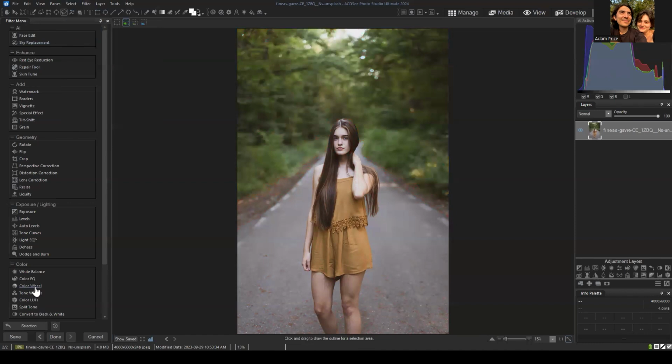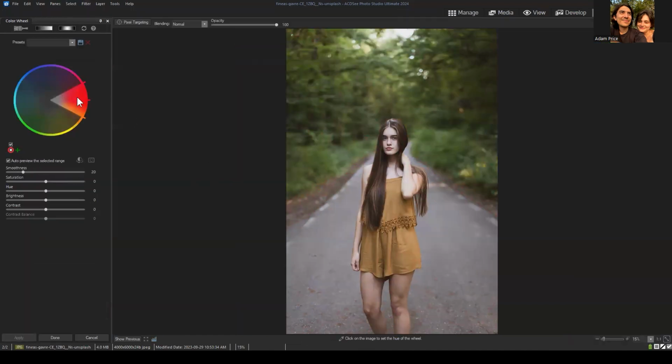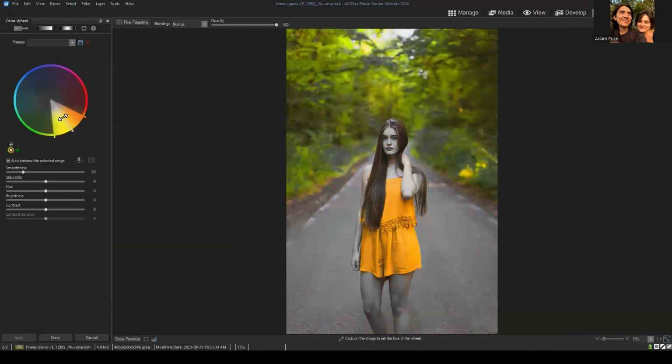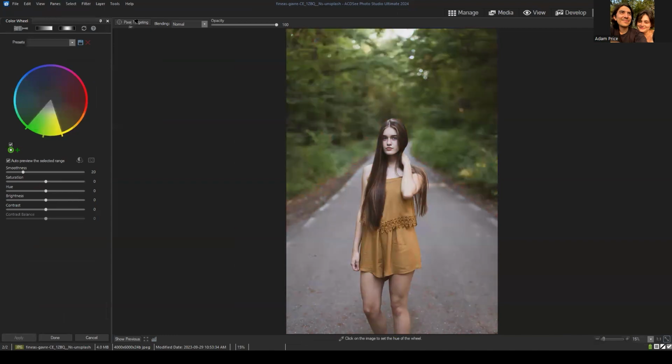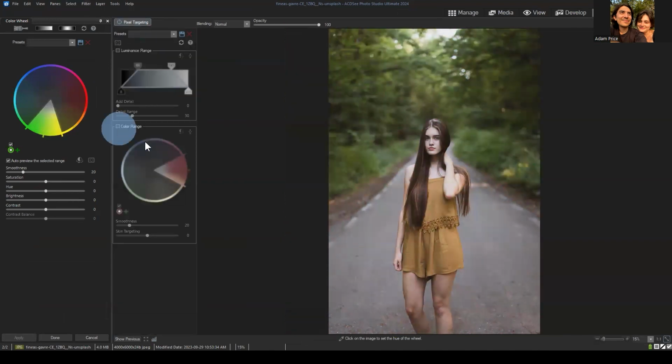Versus if we're going into color wheel, I'm not even sure if this is going to do a good job of making a selection. Yeah, I guess it still does a color selection. The overlay still shows up. But let's see if pixel targeting picks up on that. Yeah, it's not visible. That's a bit frustrating that you don't get that highlight.